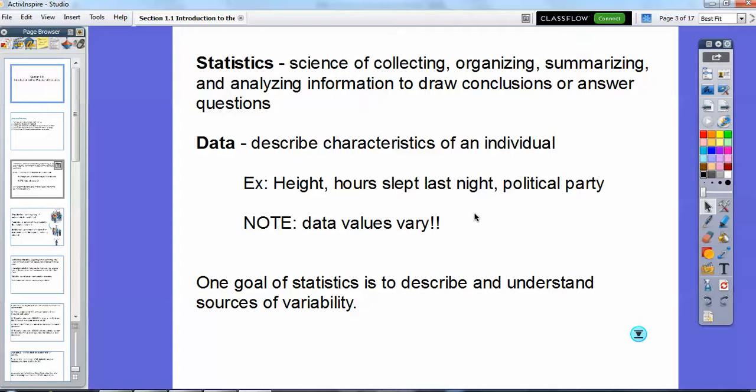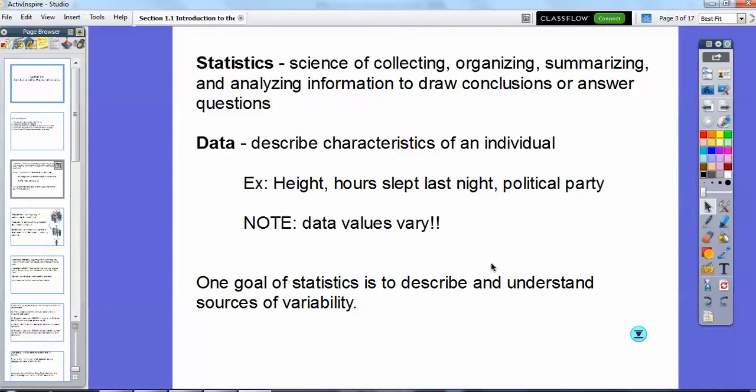The thing about data is the values are going to vary. If I ask each one of you, what's your height? Are you all going to give me the same answer? It depends. Well, that is very true. Thank you for pointing that out. But there's some variability in the data. It's not all going to look the same, and you may have some values that are way different than others. If I brought my kindergartner in here and asked him his height along with you guys, his value is going to be a lot different than yours. So data values are going to vary. Our goal is to be able to look at that variability and understand it, figure out what it is telling us.